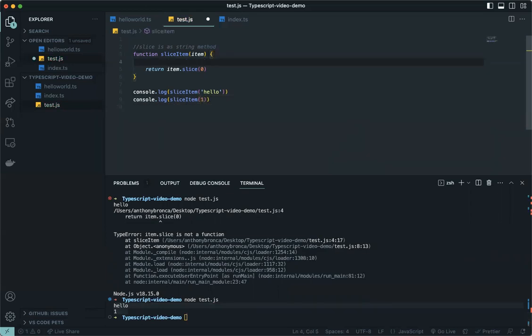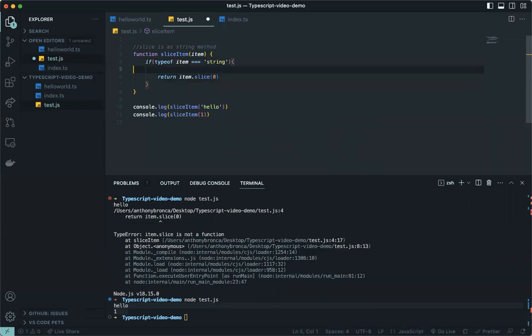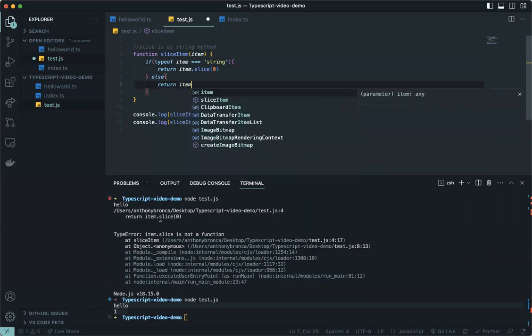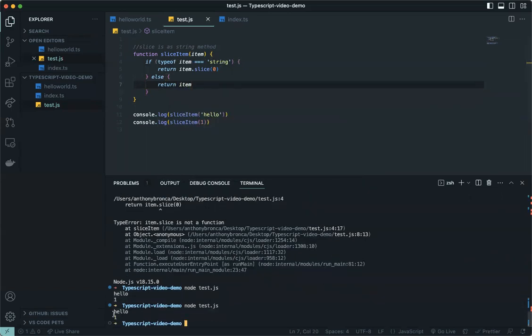So in JavaScript, if we want to protect against that, maybe we have to do something like if typeof item is equal to string, then we can use slice. Otherwise, it could be anything else, then we'll just say return the item, something like that, right? So now this works perfectly fine. Again, this is a sliced version of the string, but we're only running this command whenever the item is a string. So this is kind of annoying, and you can see it can cause some issues. The more types that are introduced, the more ifs we have to write, the more checks we have to do. And also, there's no way for me to know that this might bug.